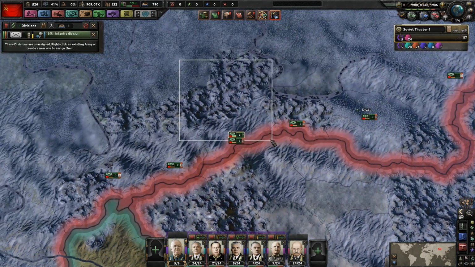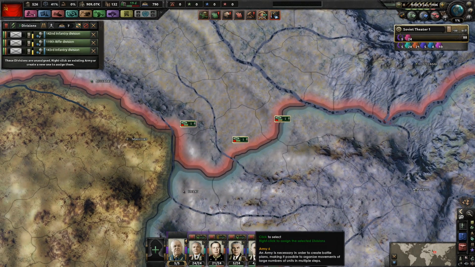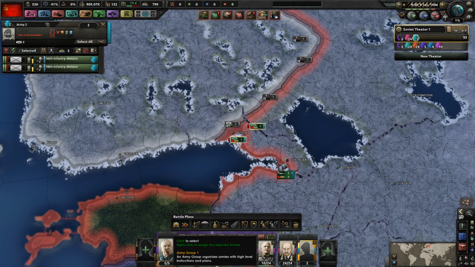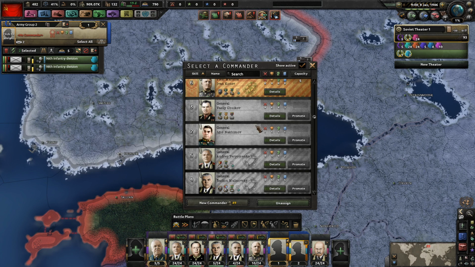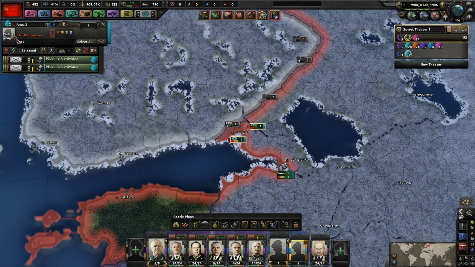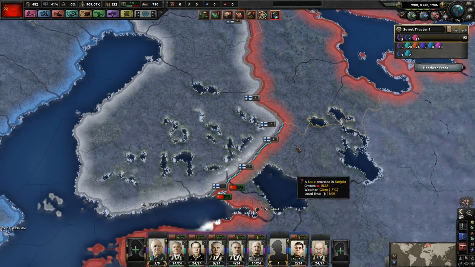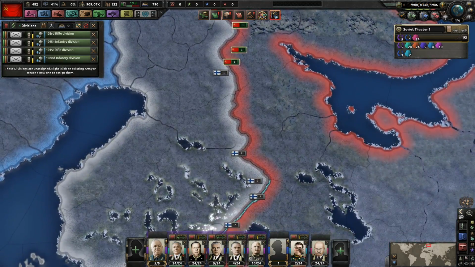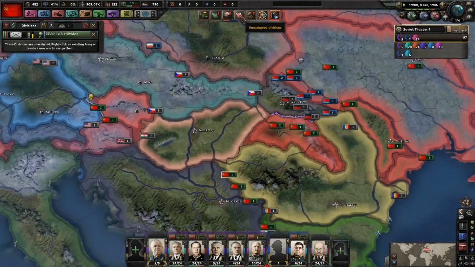Who else do we still got? We got you over here. You might as well deploy on that front. You guys will deploy over to Orange. You will be part of a new army who's just going to be on the border with Finland. Seems like okay place for you to be for now. You're already on the border with Finland, so that works out pretty okay. Just draw that out.